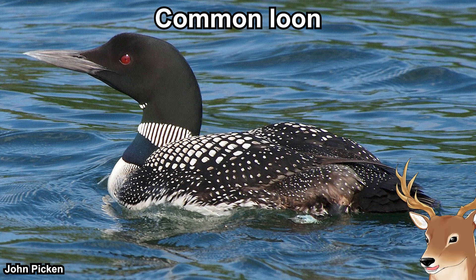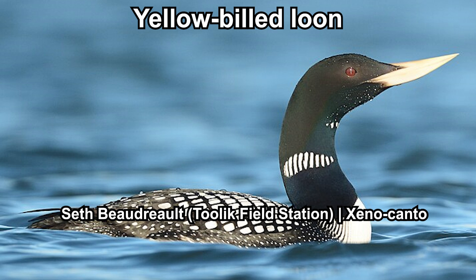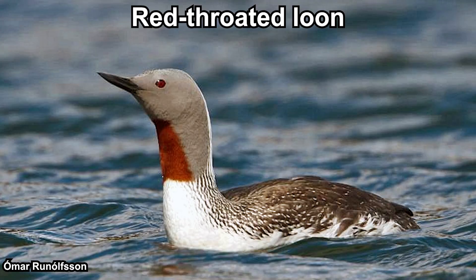Other species make different calls, and you can identify them by their calls if you're familiar. The yellow-billed loon's calls are similar to the yodel and tremolo of the common loon but at a different pitch. The Pacific loon produces a short, sharp contact call, a croaking call, and a call similar to the common loon's yodel but at a higher pitch. The black-throated loon also croaks, yodels, and wails in a low pitch. Red-throated loons make cawing calls and some remarkable wailing sounds.